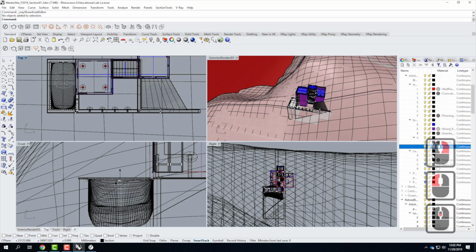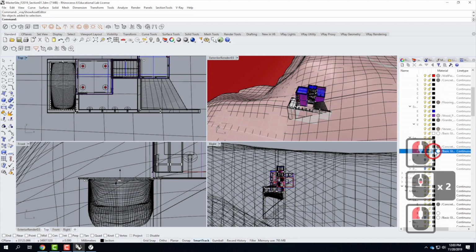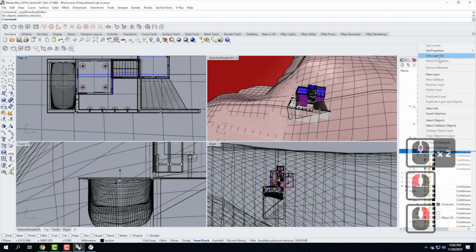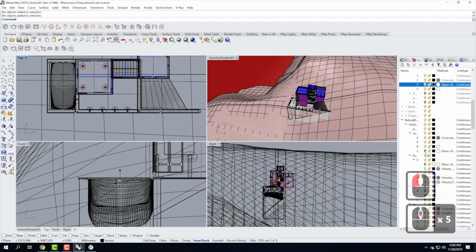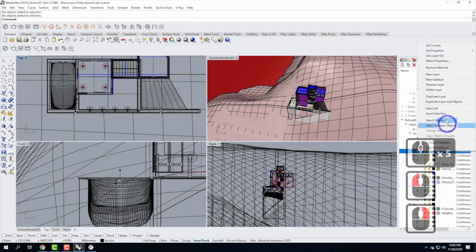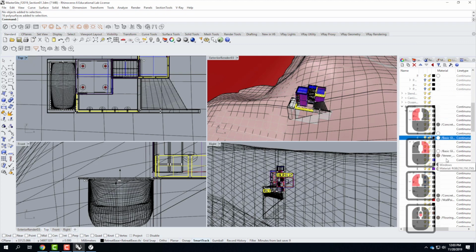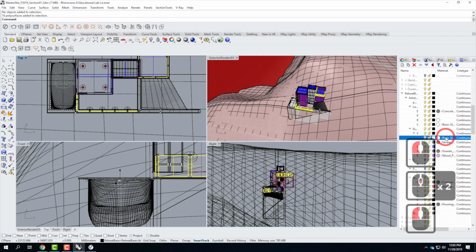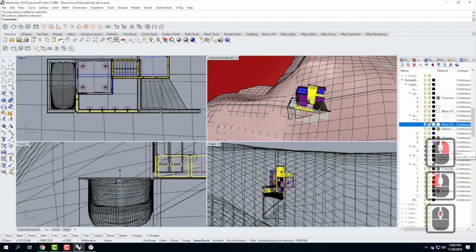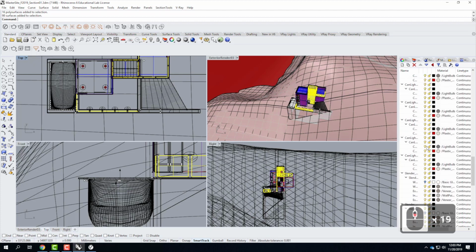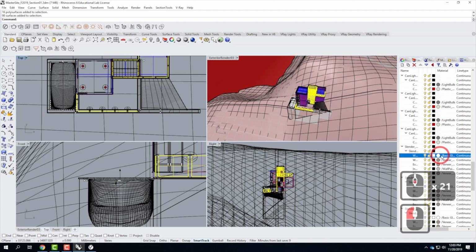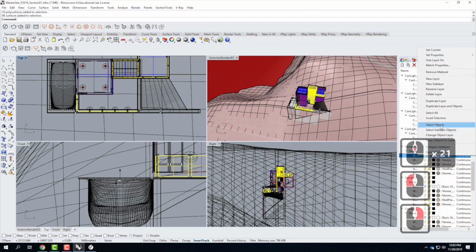We'll see there weren't any on that layer. We'll come down here. There's another one. We'll right-click. We'll say Select Objects. I'm just trying to, as I go back through anything with glass, make sure that I get it selected. There we go. Select Objects. There's some glass. We'll turn that one on. Select Objects. There's some more glass. Turn that one on. Select Objects.